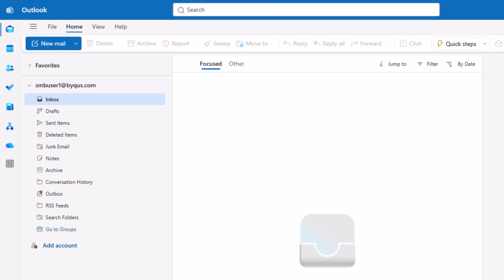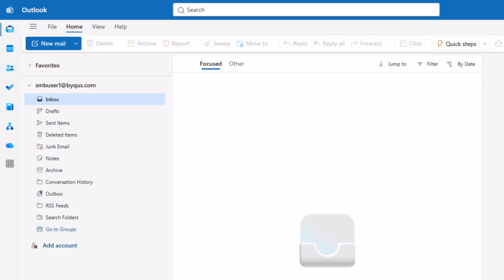We do not see the shared mailbox. Now the user action is to add the shared mailbox. In new Outlook, sometimes it never adds a shared mailbox. Microsoft is working on this, but how can we add a shared mailbox in new Outlook?